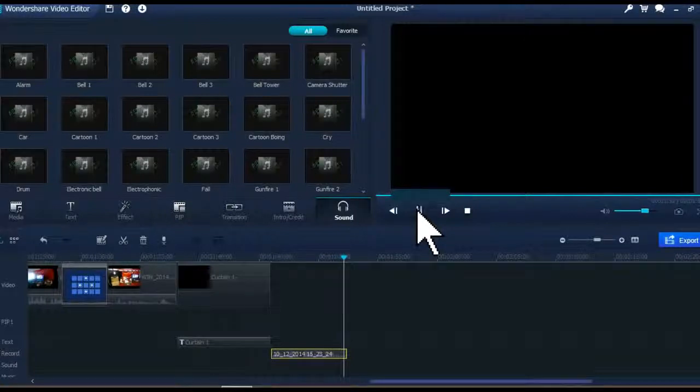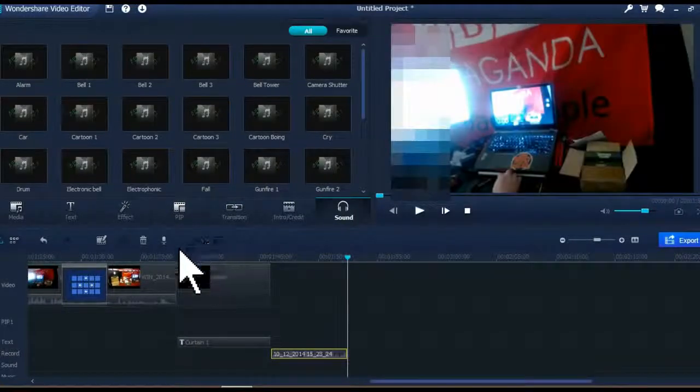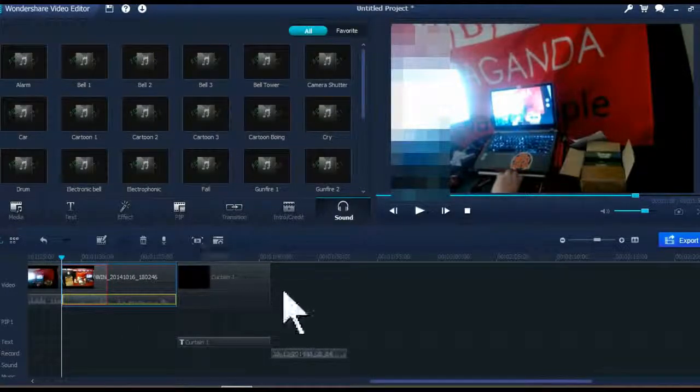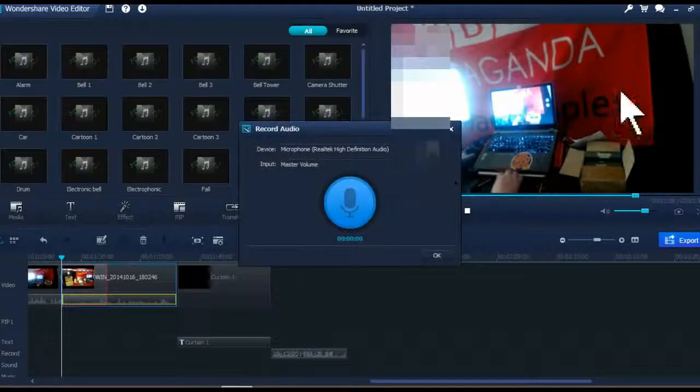Stop it a minute. So what the best bet is, what I usually do, if I'm going to record any audio over the top or anything, is I'll mute the original audio, by left clicking on it and pressing mute, that's going to make that quiet. So now I can see what I'm talking about on this screen, but the original audio is being muted.